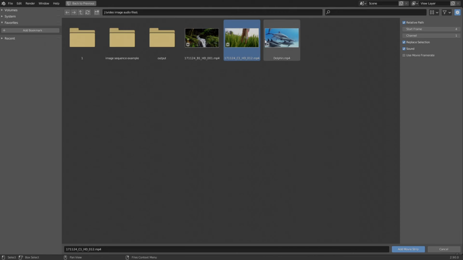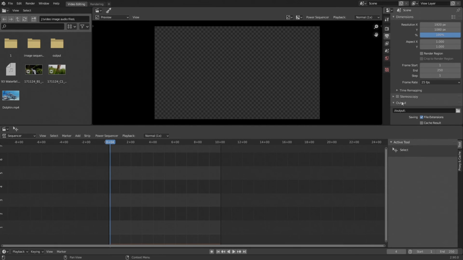You may notice that when we select a video file, these two options appear, which are different from those that appear in the image sequences. One will simply add the sound or not, depending on whether we activate it or not. And the other will change the video editor project's frame rate to the one this file has. That is to say that it will change it here. It will adjust the entire project to that movie's setting.